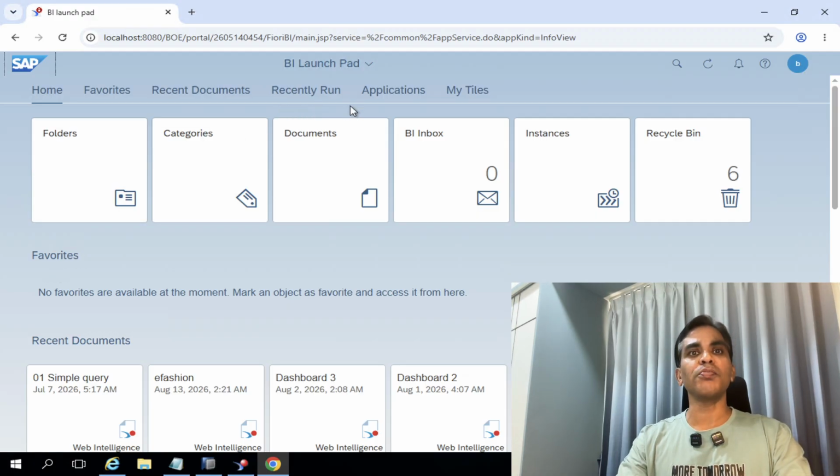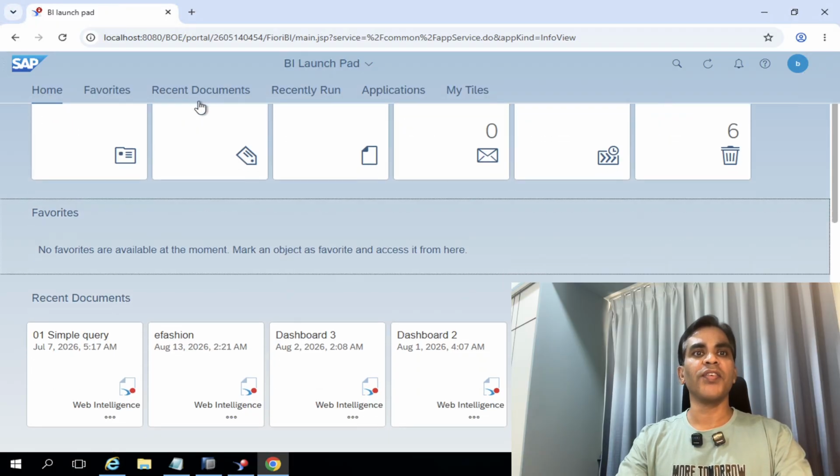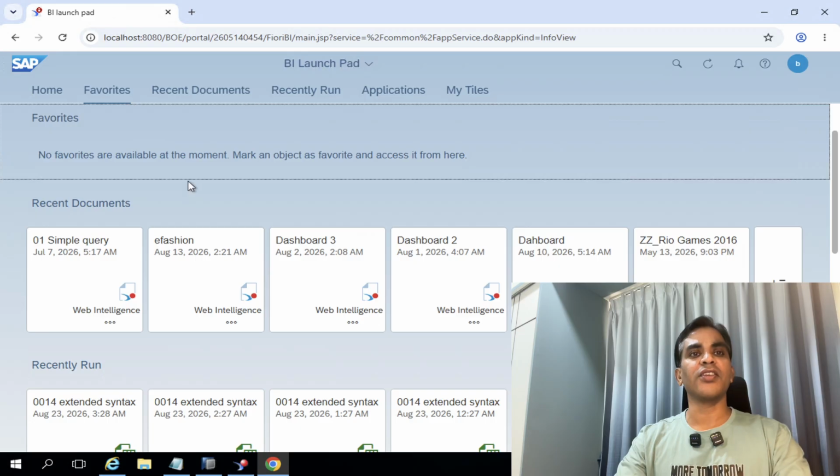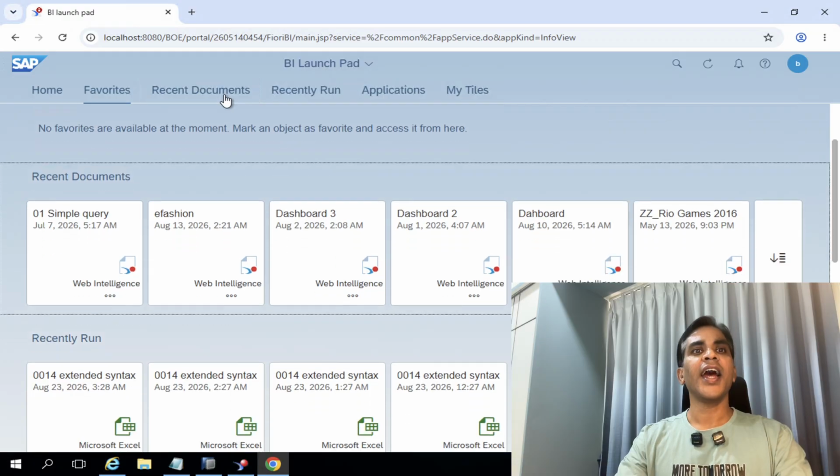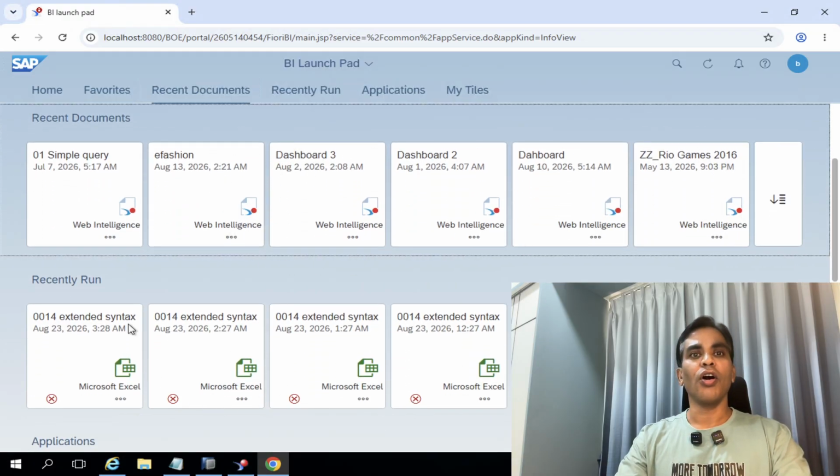In this Launchpad, you will see different options available, like home and favorite. Whatever data you save under favorite will be displayed here, and whatever recent reports you have opened will be available here.